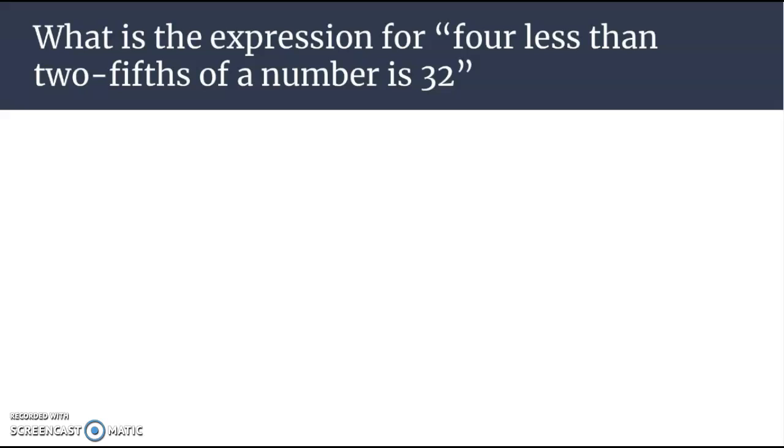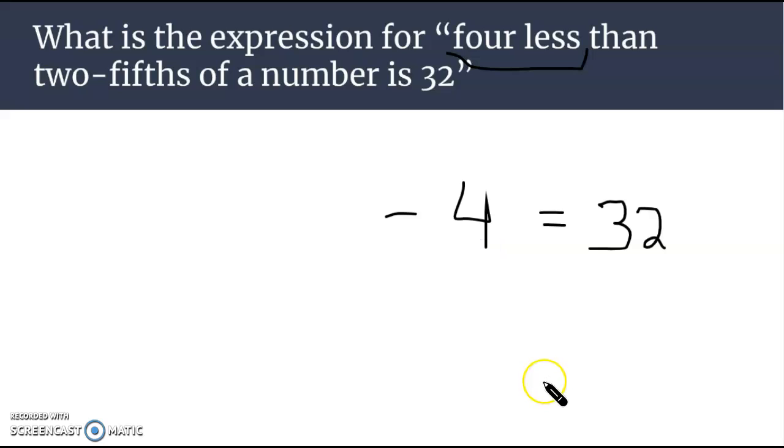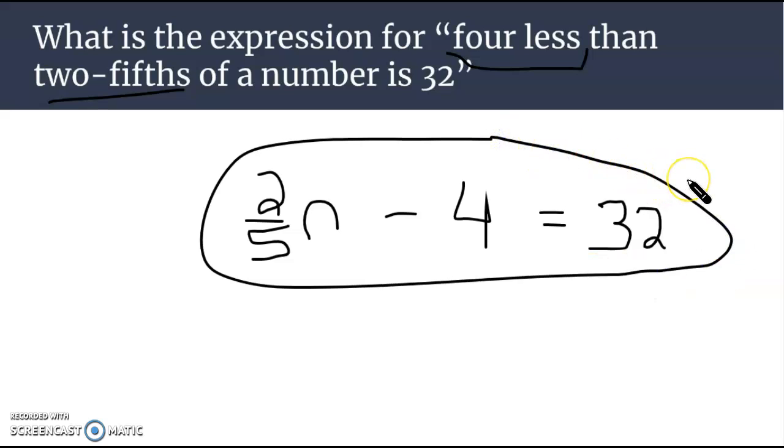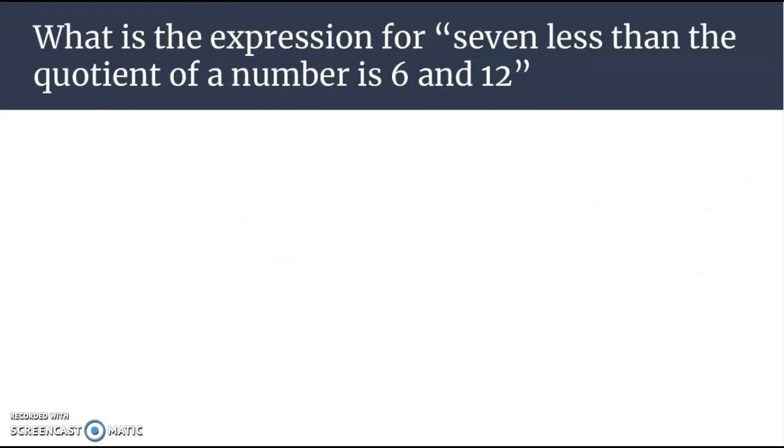All right, how about this one? 4 less than 2/5 of a number is 32. Okay, we see the word is. As soon as you see that in a math phrase, put an equal sign. So something's going to equal 32. 4 less than a number, even though this is at the beginning, whenever you see 4 less, 5 less, 7 less, it's always subtracting that amount, and it's going to come at the end. So if I'm saying 4 less, I'm subtracting 4. 2/5 of a number, 2/5 times an unknown variable. I'll use n for number, could be any variable, x, y, z works. But this one we're setting up an equation, so this is actually an equation, not an expression.